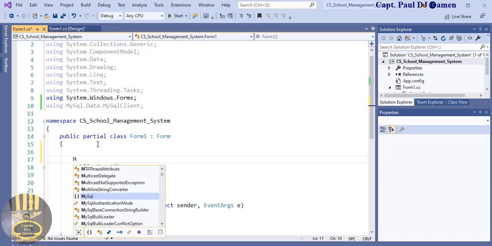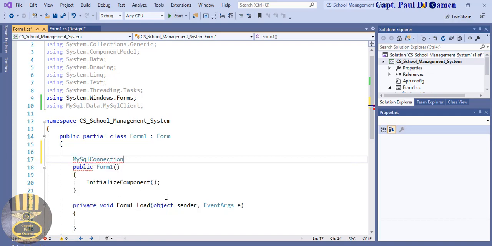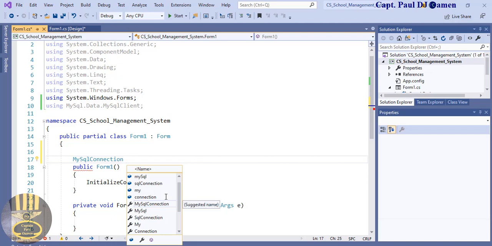So I'm going to say MySQL connection. So SQL connection. There we go. That's it right there. And this MySQL connection, what would be the object name? So I'm going to call my object name SQL.